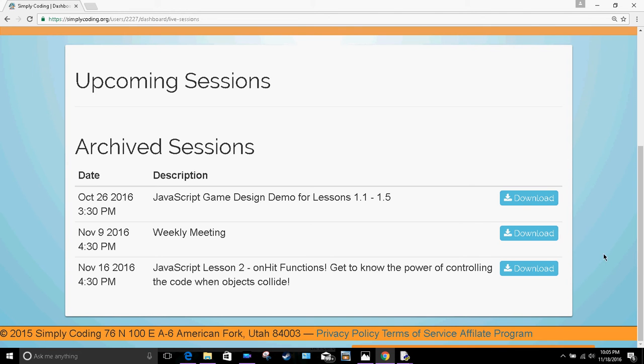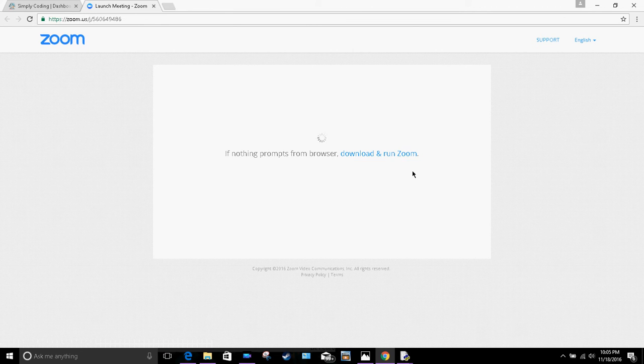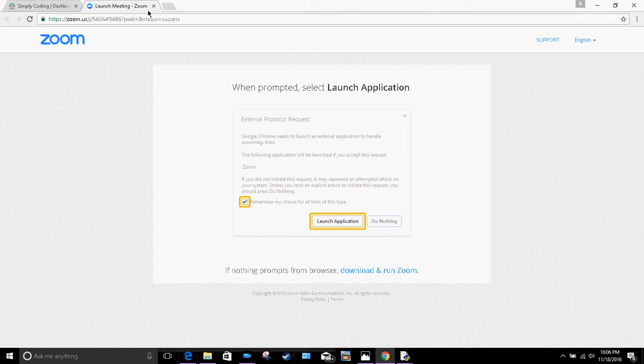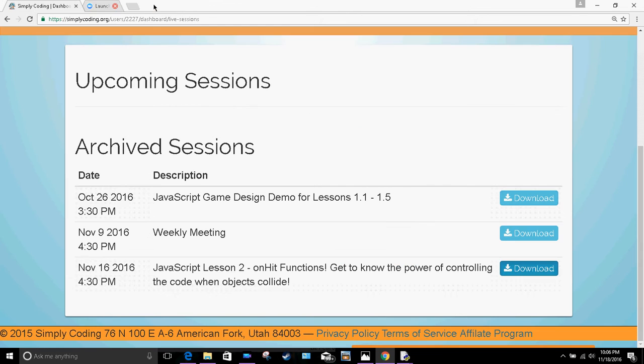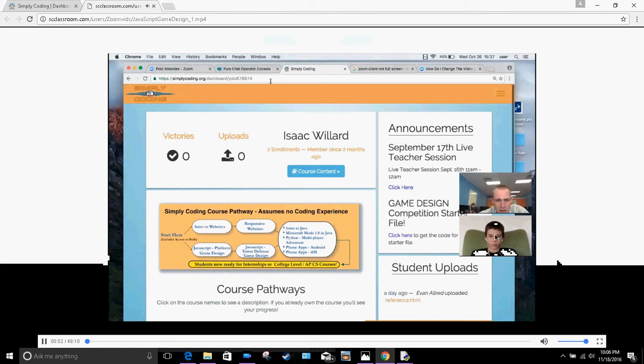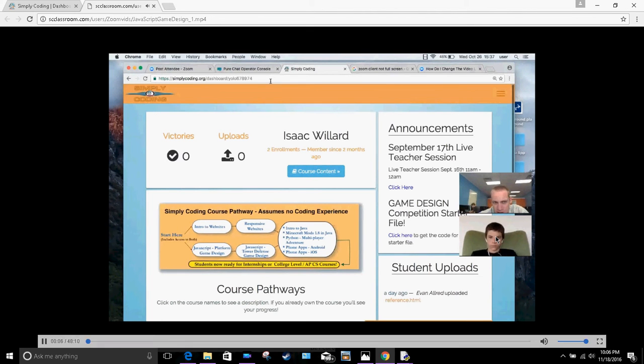So I think that's good, because a lot of times when somebody's working, it seems like he's working one-on-one. Oh wait, this is that Zoom room one. For some reason it wants to open a Zoom room there and share my computer, it seems like. Okay, so log into your SimplyCoding account. So here he is having a one-on-one with a student.